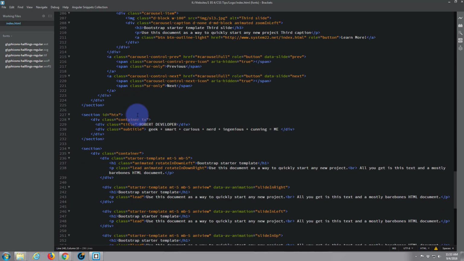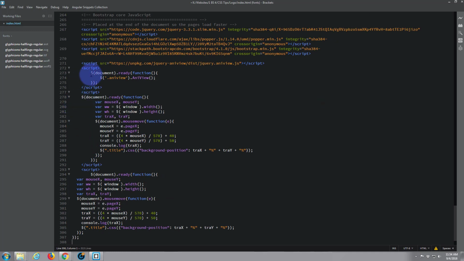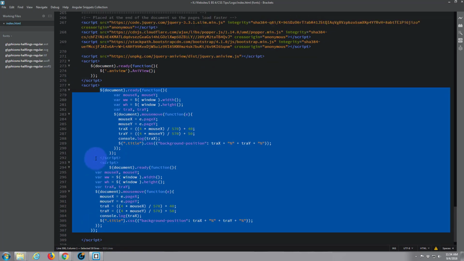Now we could create a separate JavaScript file for this and have it pull it in because we've got quite a few things going on here, but let's see if it works. Perhaps I'll do that in another video. So let's open some script tags because it's a script, so we need to put it inside some script tags. There we go. Separate them and we'll paste that bit of script we just copied inside. And again, I'm just going to tab it over. There we go.